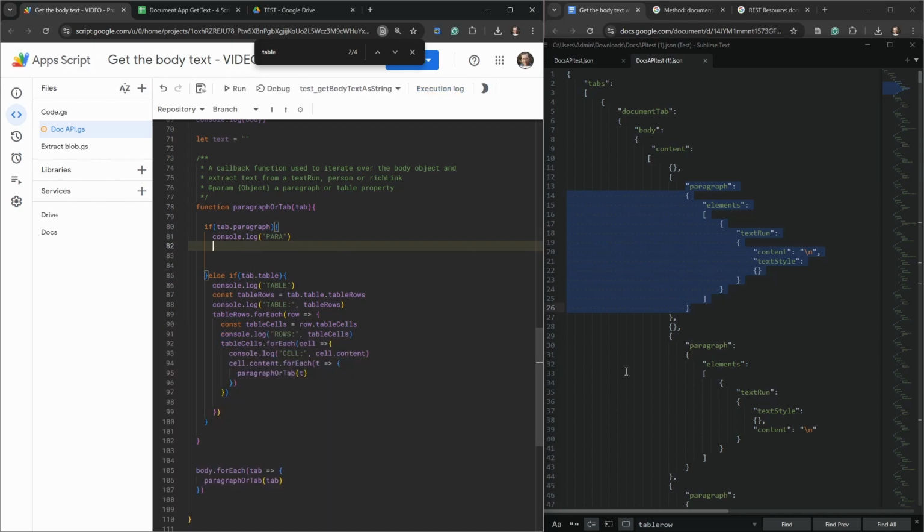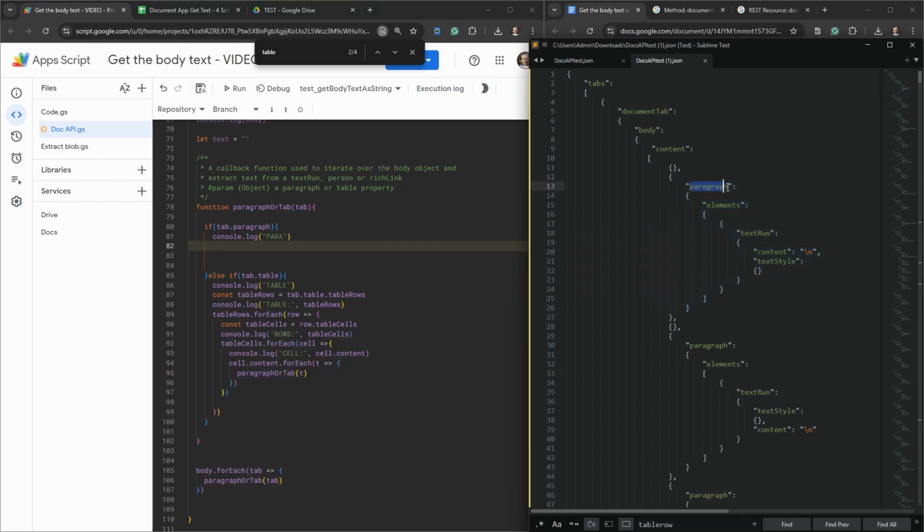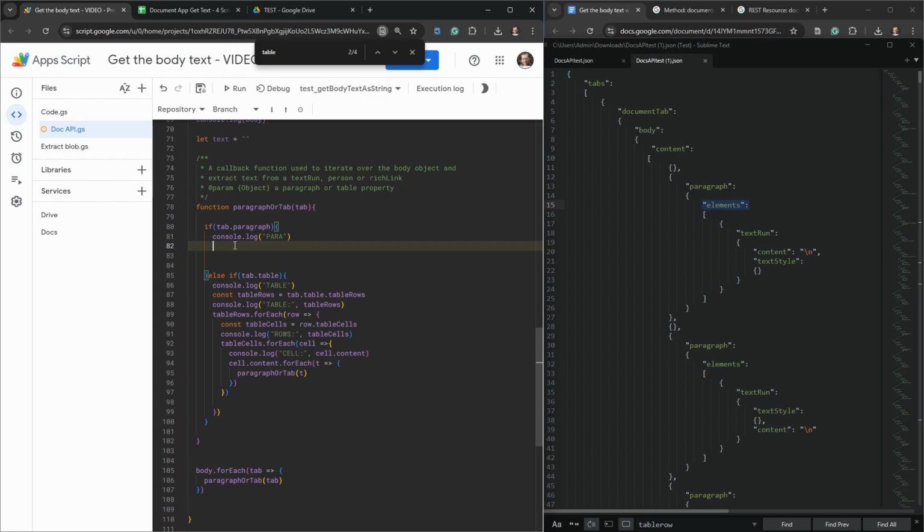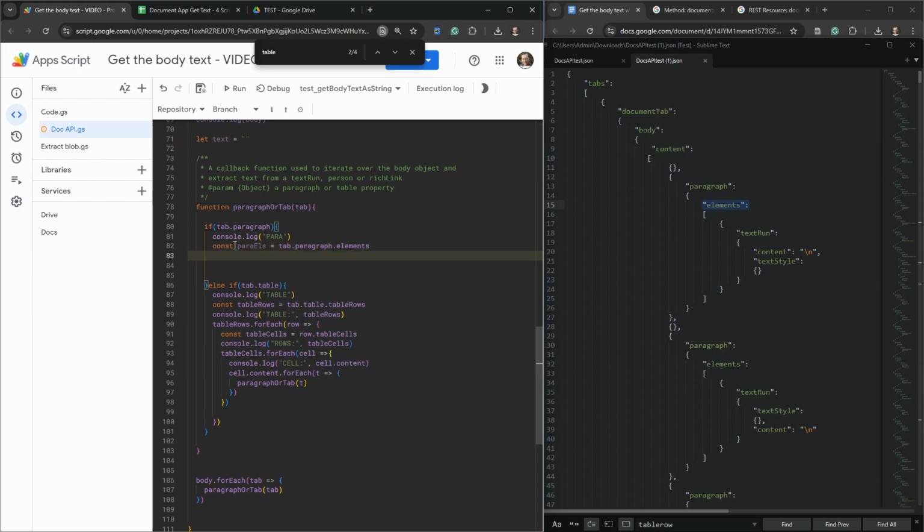Okay, so once we're in a paragraph, we can see here in our example, we need to get to the element. And then from that element, we need to iterate through the text runs. Okay, so let's do that now. We will say const para elts is equal to tab dot paragraph dot elements, and may as well just move this console log down and add some stuff to it.